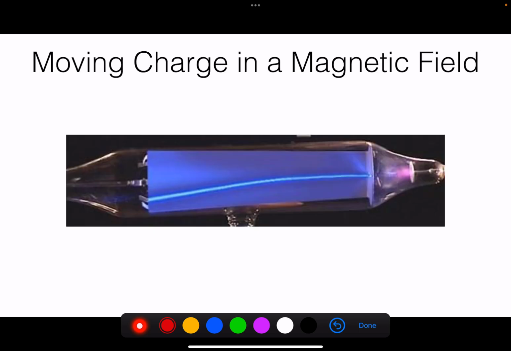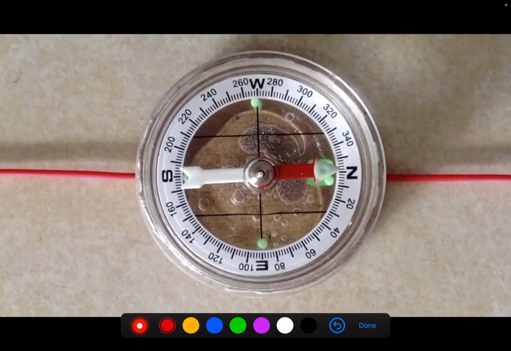We learned that when it was moving, there is a force, but the problem is that force just deflects it. It doesn't speed it up. We can't use the magnetic field to make this charge move faster. All we can do is deflect it. That's not going to be helpful. We want to be able to get this charge to start moving or maybe to speed it up. Okay, so what we learned in the last unit will not work.